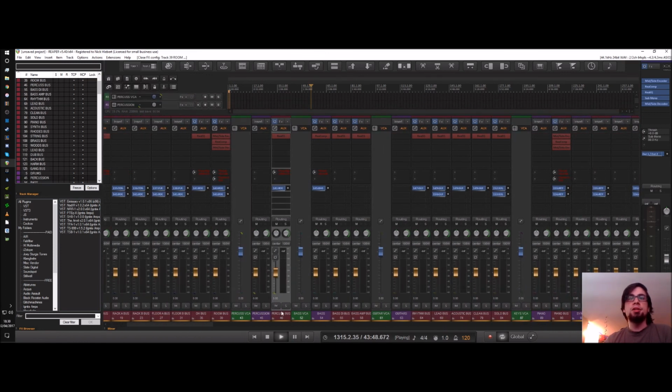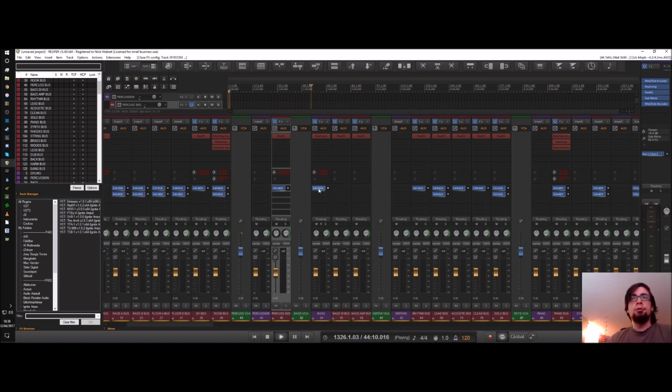I have a bus for extra percussion. It has things like tambo, shaker, conga, bongos. I recently mixed a punk sludge metal band, and they had a gong. That's kind of strange, but you never know what kind of extra percussion you're going to have. So there's a separate bus for it with another filter at 1,000 hertz.